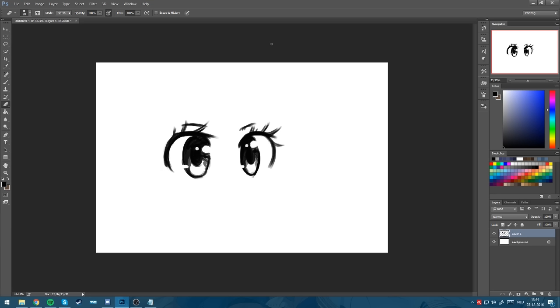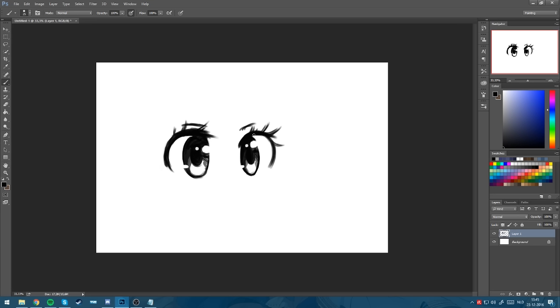You often see in anime shows when characters are, for example, crying, they have super watery eyes and they draw hundreds of these little shiny things and stuff. But I don't know, this is really just optional, whatever you like for your character. Like I said again, the shine you give to the eyes really adds to the character. So if you have more evil characters or whatever, I would recommend adding less shine, because this is also in anime a sign of cuteness. So I'd say the cuter the character, the more shine it has. But yeah, just play around with it and see how it changes the look of the eyes.